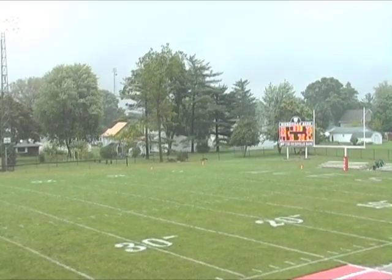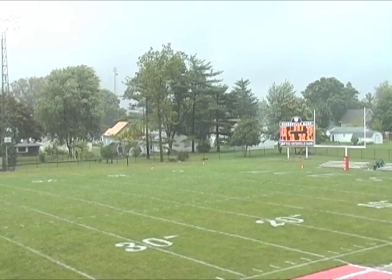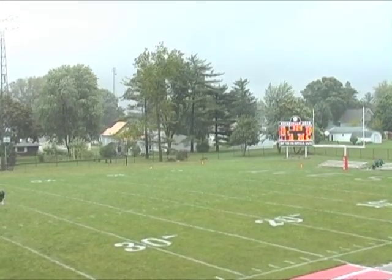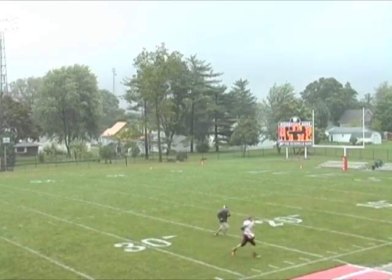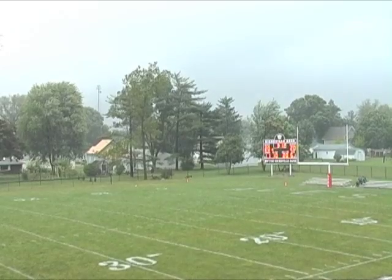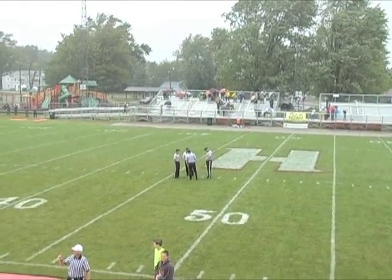So we're leaping ahead as you watch the coverage. It'll just be a blink of an eye, but it has been a long night, and we're getting ready to get the overtime underway. The weather conditions are in a way better. There is no lightning, but we still have rain, and it is starting to pick up a little bit here in the last few minutes. We've got some pretty good gusts of wind, and there's even been a few tiny bits of hail falling from time to time, but again, no lightning, so everyone is confident that we will be getting this game in as we move through this Saturday morning.